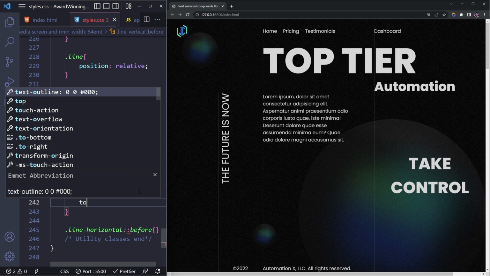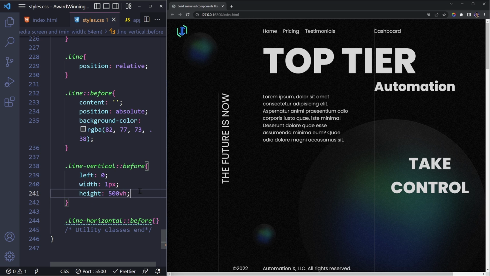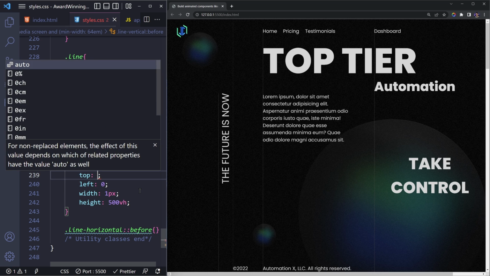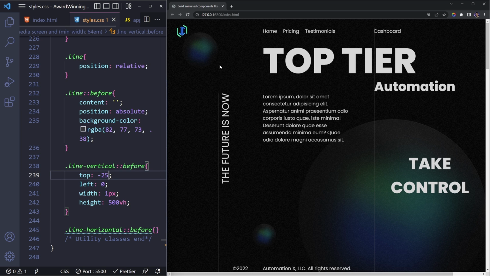And then for the top itself, let me actually just do the top here. Since we have to move it up, like you see here, we are missing some spaces. We're going to do, again, a really large value, which is from the example that I showed you before, just to move it over slightly.